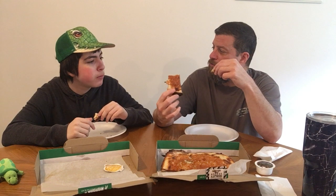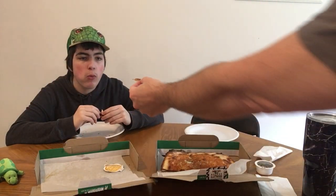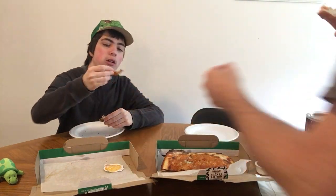I was thinking he's going to say there's no sauce, and there's so little sauce in mine. But when you rip off the crust, you can taste the cheese. Yeah, but who's going to tear the crust off and eat the cheese? No one normal. I ripped this off and ate it, and you could taste the Parmesan in it. But you have to dissect your food to do it. It's not something that jumps out at you.